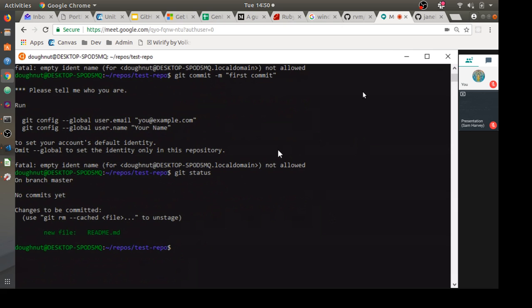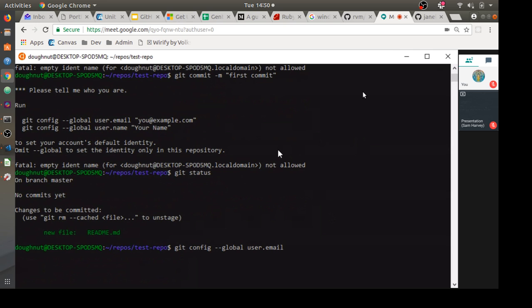What we're going to do is run these commands one at a time. So git config --global. You can copy it if you want, but what's in the quotes needs to be replaced. In the case of user.email, it needs to be the email associated with your GitHub account. So git config --global user.email, and then in double quotes the email associated.